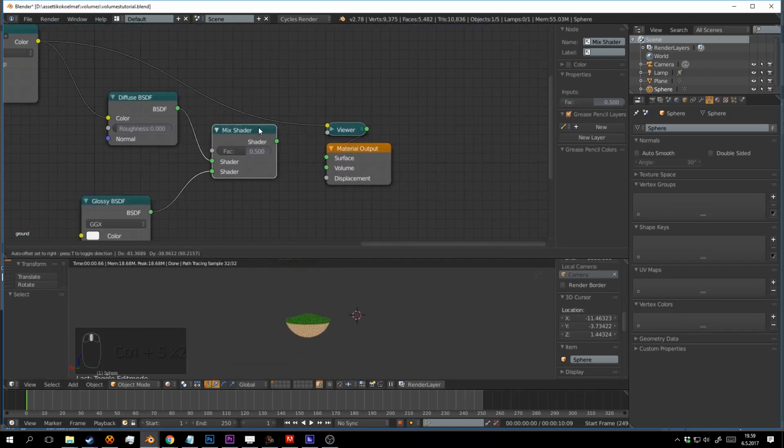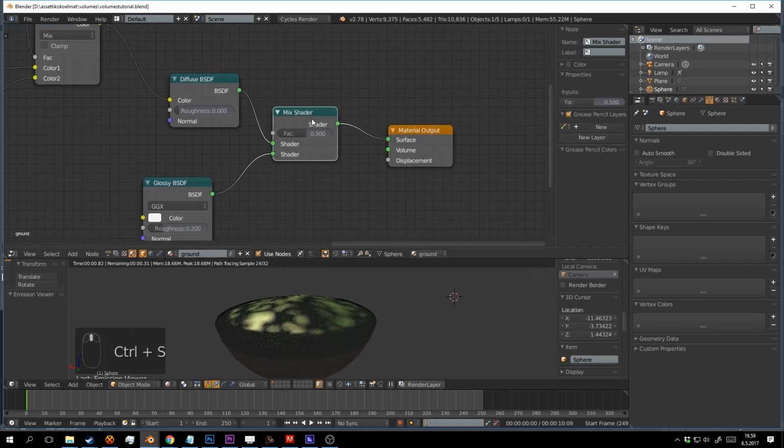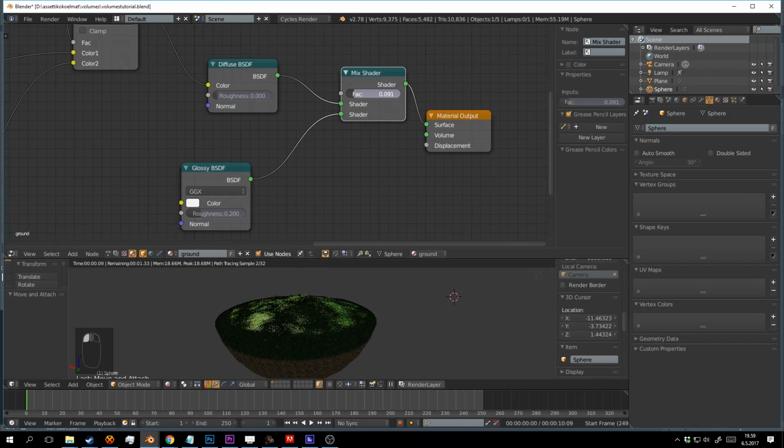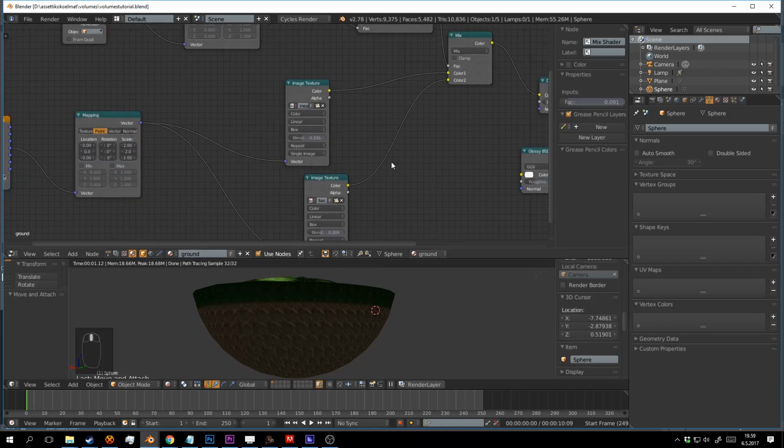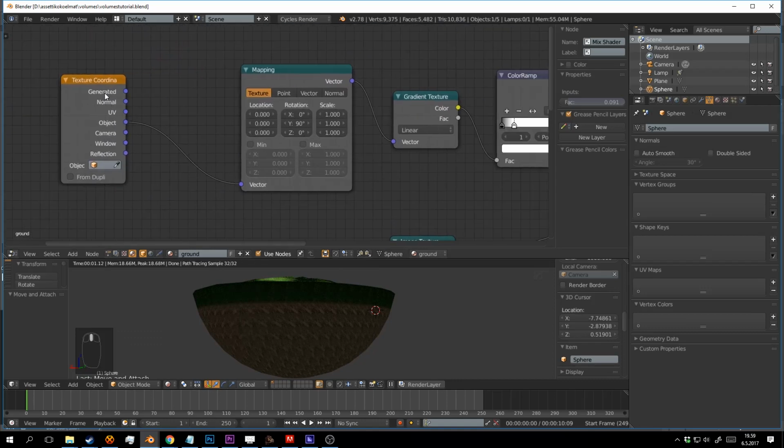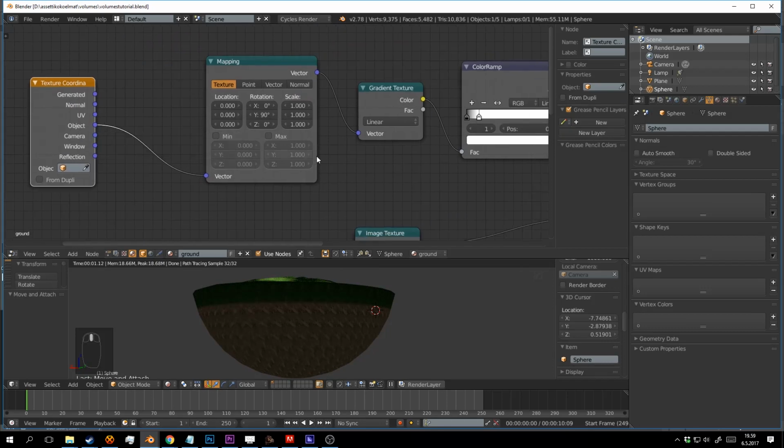And let's see with this. Alright, and we don't need that much glossy there. Only a little bit will be okay. And because we have these object texture coordinates, the details are too small, so let's select those all and write there something like 0.5. Okay, that's still too big, so 0.2. Okay, we need to go smaller. 0.1. Okay, we need to.